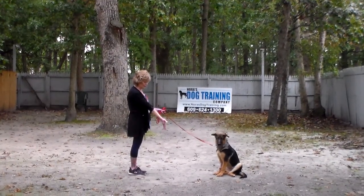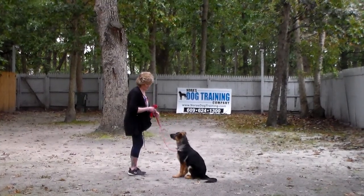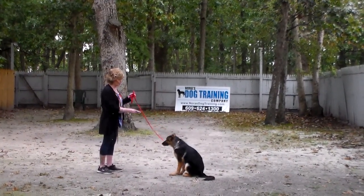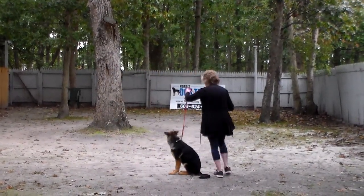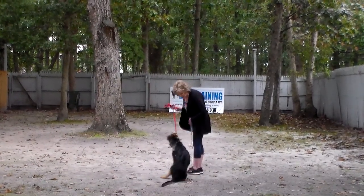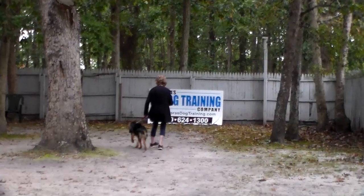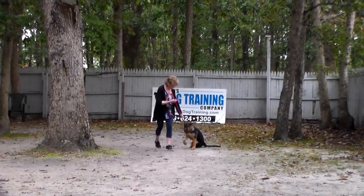The flat of your palm is your stay signal. If you're at a distance, it's like you're bowling the signal forward. You're going to start to lengthen out these sit-stays so she can hold it for longer and longer periods. When I return back to her, I walk all the way around her back to where we started at heel position. Iona is walking beautifully next to Nora — her shoulders even with Nora's legs — sitting automatically.